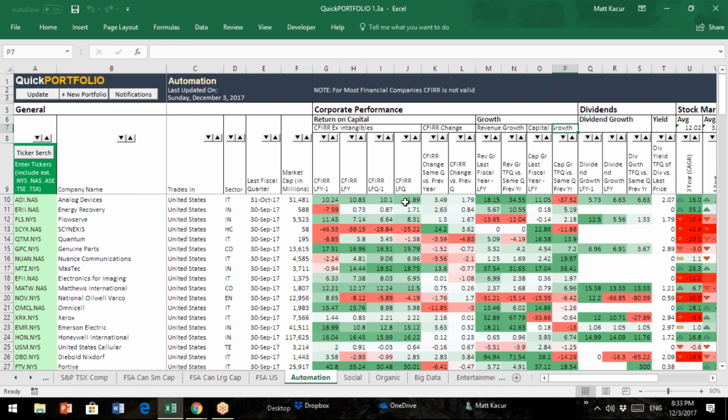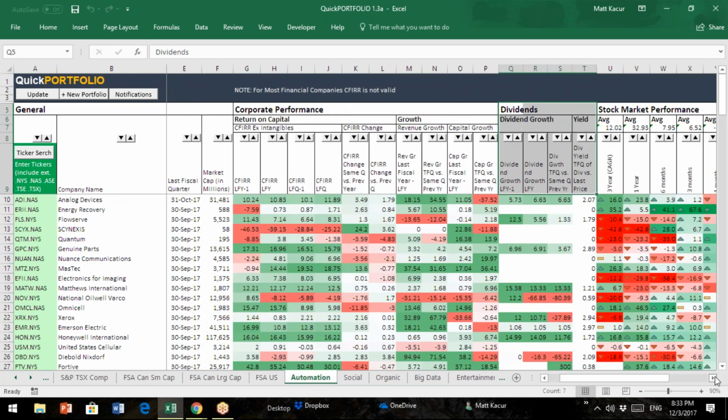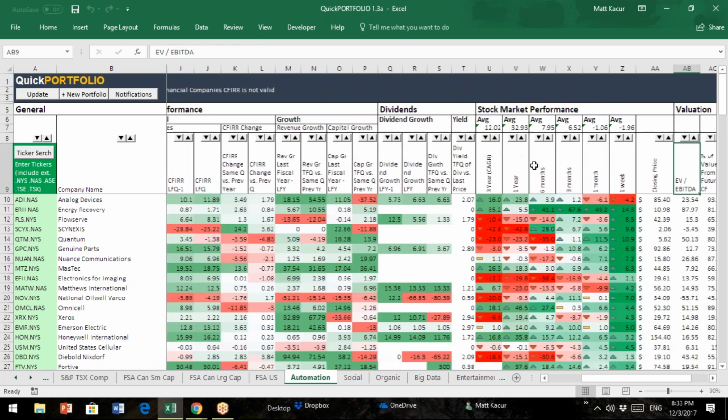And then we have some dividend information in this section here, and that would be dividend growth, again different time frames on how you want to calculate growth and yield. And then stock market performance and different time frames there. So 1 week, 1 month, 3 months, 6 months, 1 year, 3 year.